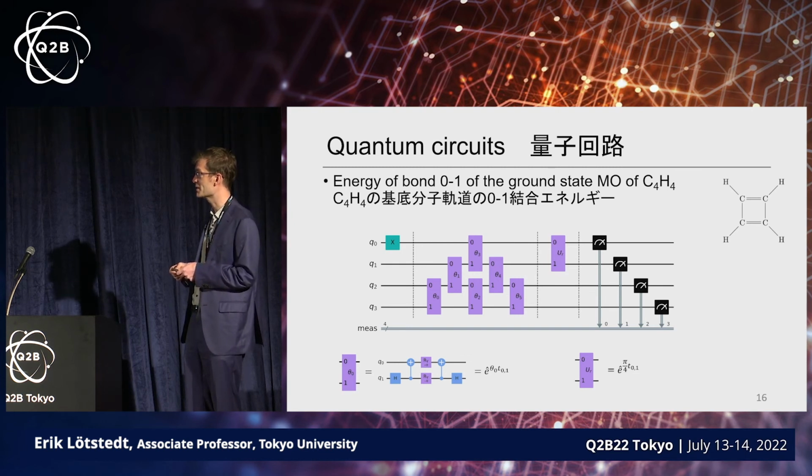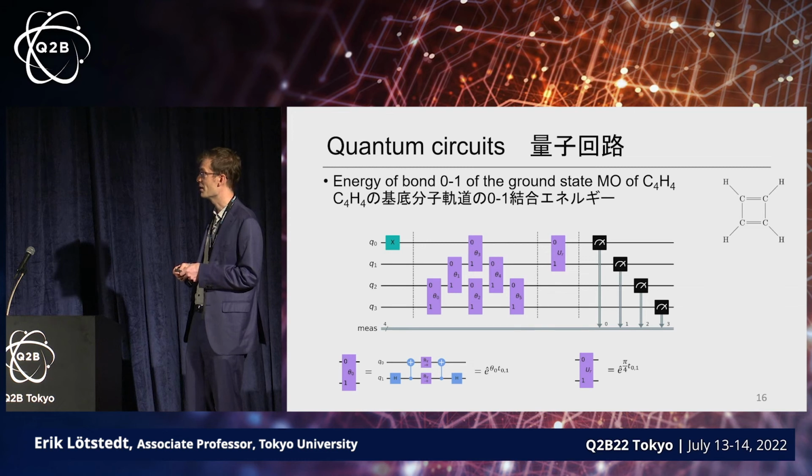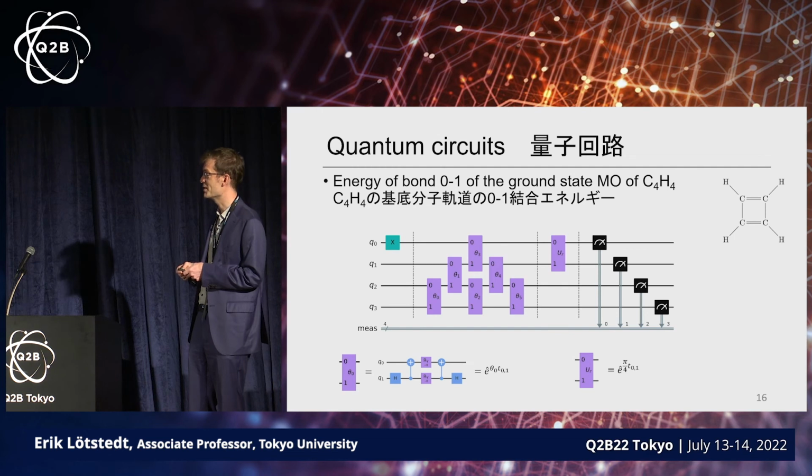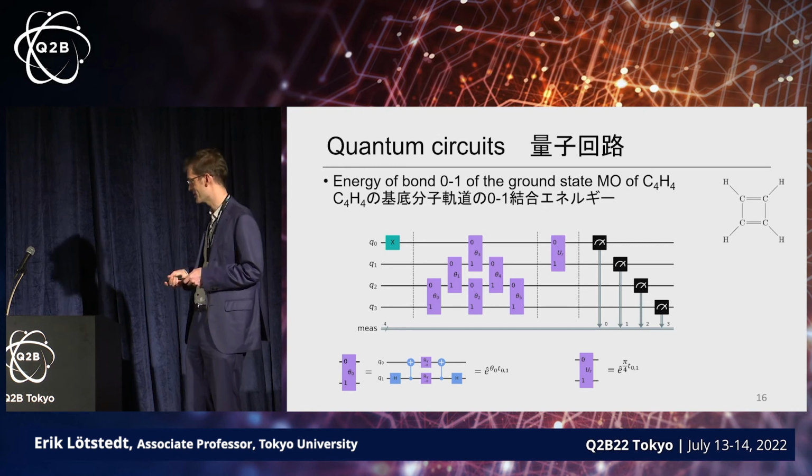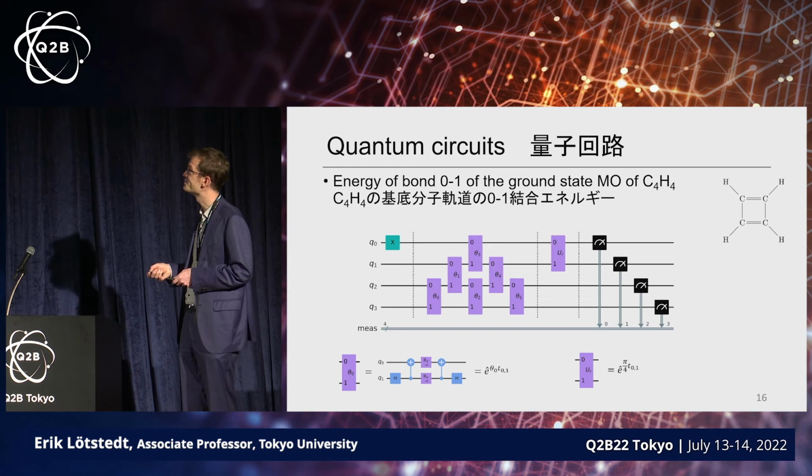And at the end, we attach one gate here, which represents in this case that we measure the bond between carbon atom 0 and 1. There are no numbers here, but let's say this one here, or maybe this one. It doesn't matter. But you have to measure each bond energy separately. So there is a certain kind of beautiful symmetry in this construction.